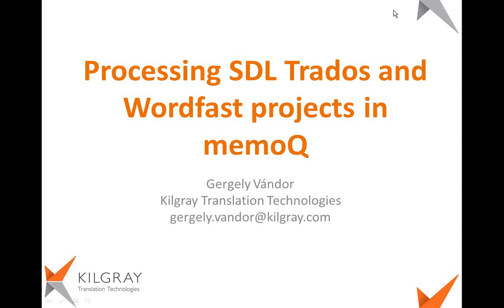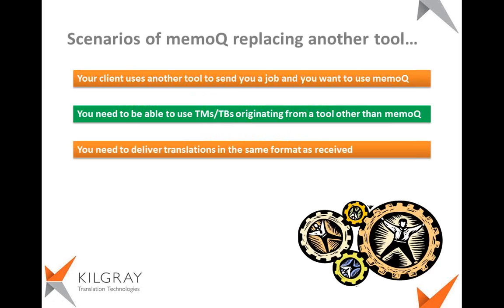Okay. So I have a bunch of slides that I want to show you first and give you the basics of the topic, and after that I will try to show it in action as well. First of all, obviously we are talking about using MemoQ as a replacement for another tool, in this case Trados and Wordfast.